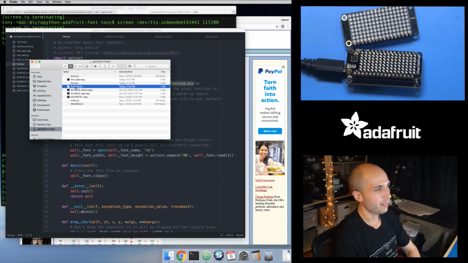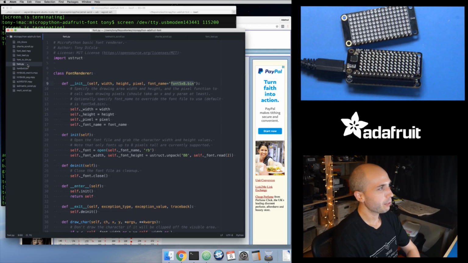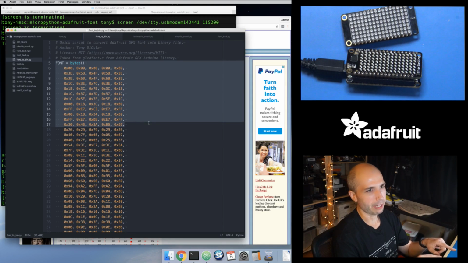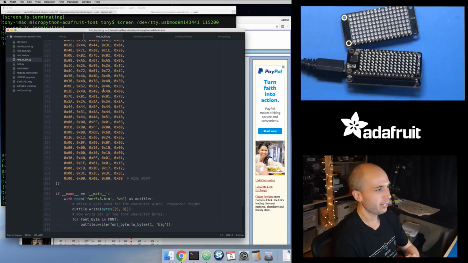Now this bin file, the way I generated this was I made a little Python script that takes my font data again, and this I ran on my computer. I didn't need to run this in MicroPython because I'm just running this ahead of time to generate the .bin file. So I have my font data again, and then some real simple Python code right here that will open a file for output, writing bytes to it. The first 2 bytes of the file, I write out the character width and then the character size.